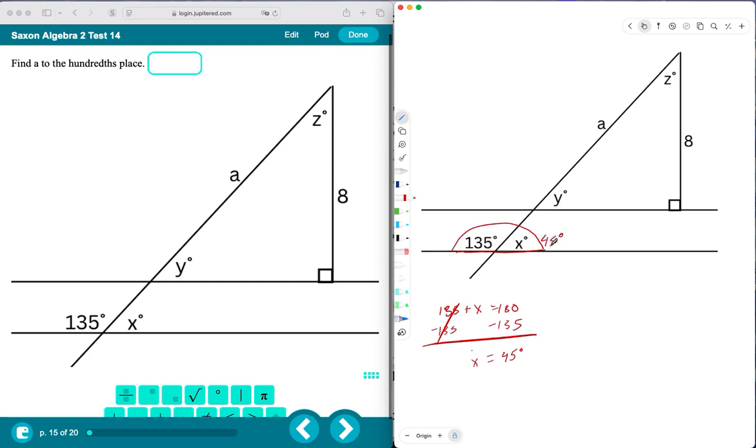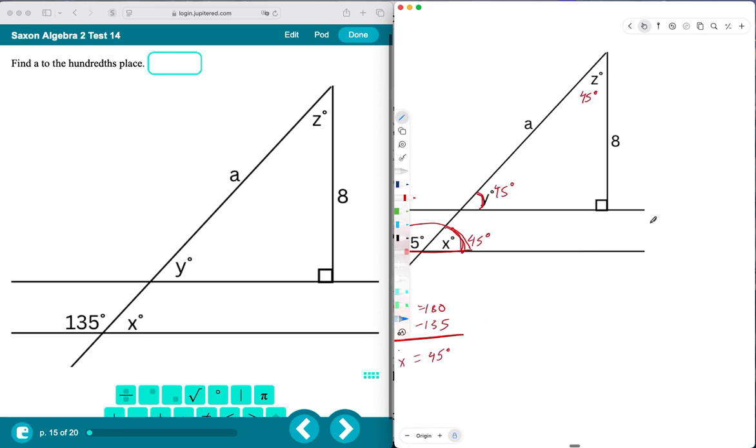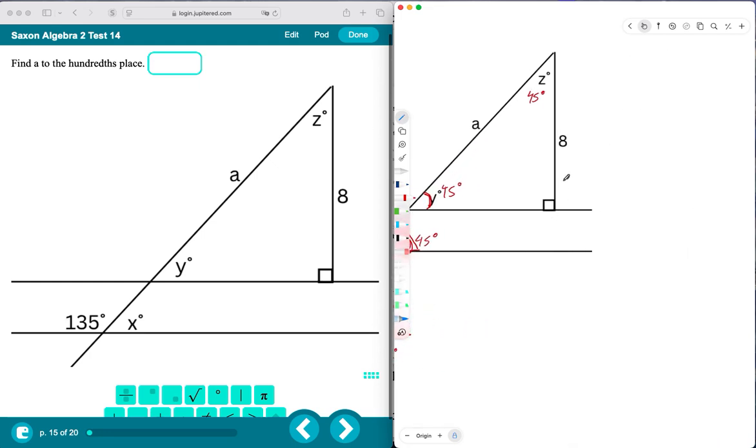If x is 45, these are corresponding angles, so they are going to be congruent. So this is also 45 degrees, which means if this is 90, and it is, that this is also 45 degrees. So that tells me we have a similar triangle here. I could use similar triangles to solve this. Oh, actually, dang it, I can't use a similar triangle yet because we haven't done those, I don't think. Let me check my table of contents and see where you learn about that. Yeah, we haven't gotten to that one yet, so I can't use that.